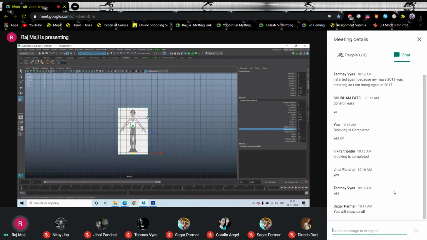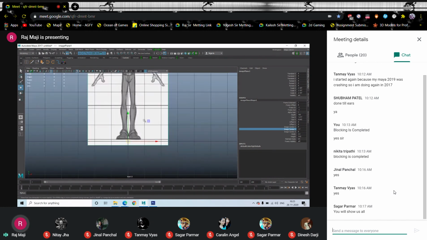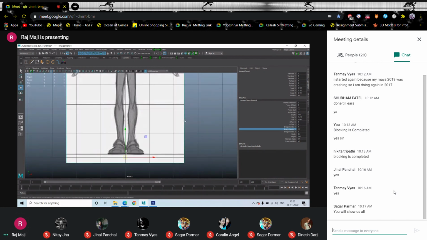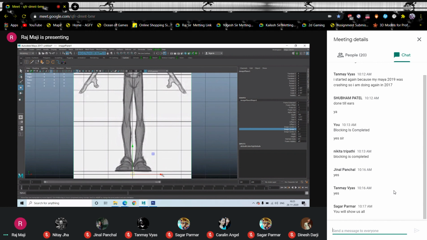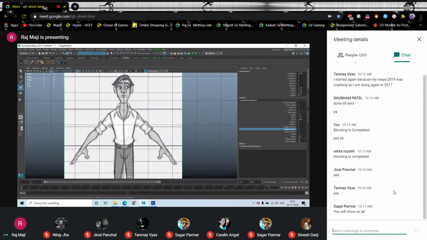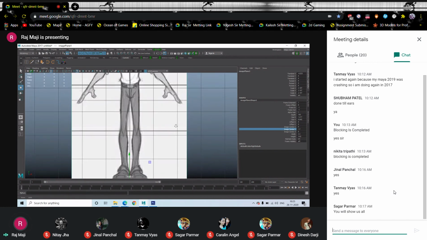You can see the image plane is actually not very good. The resolution is less. So if you are getting any better resolution image, make sure you are using that. Okay. I'm keeping it like this.